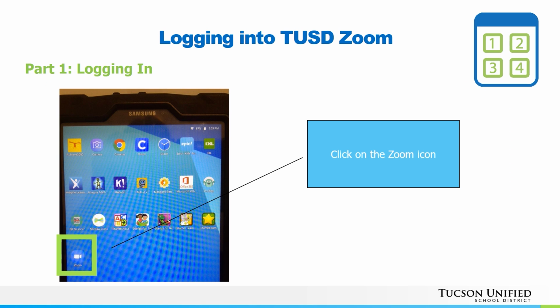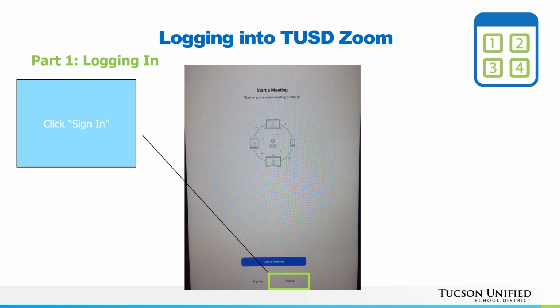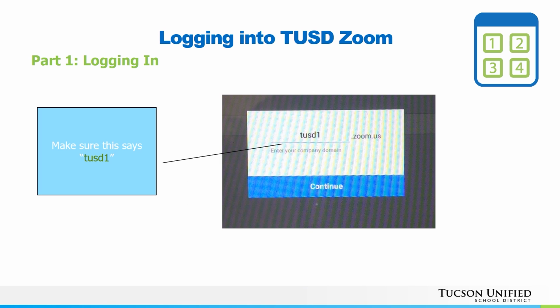In order to begin the login process, click on the Zoom icon on your child's Tucson Unified Samsung tablet, as seen here. Next, click the Sign In button on the bottom of the screen, as seen here. On the next screen, make sure it says TUSD1 in the field seen here.